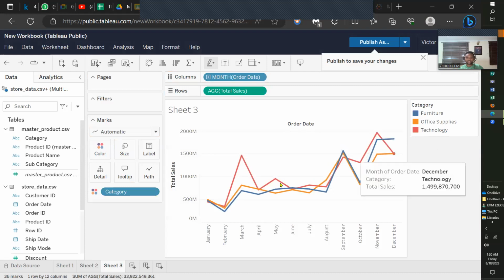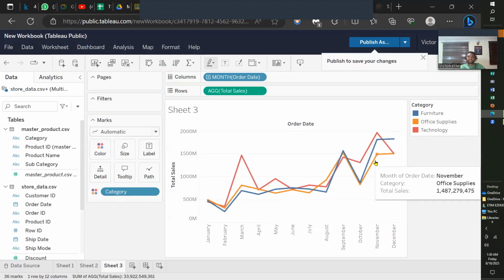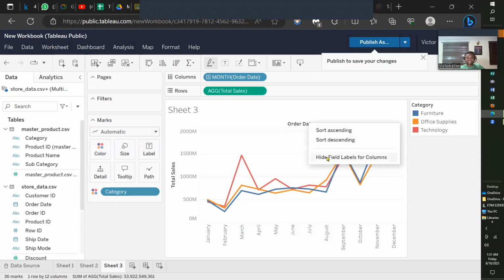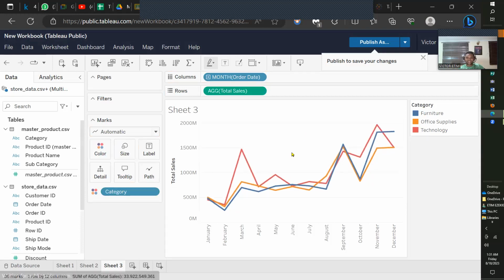See what happens. It segregates the three categories: furniture, office supplies, and technology. Okay. Now, I will not take too much time on the editing. I can hide that field, yes. Okay, so you can see we're done with the third chart.